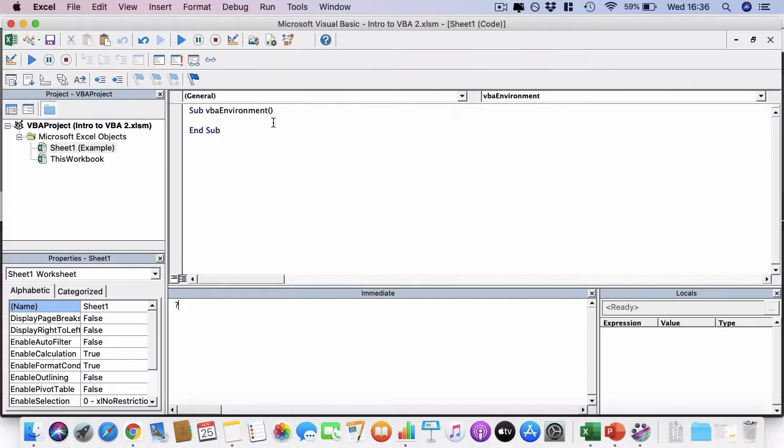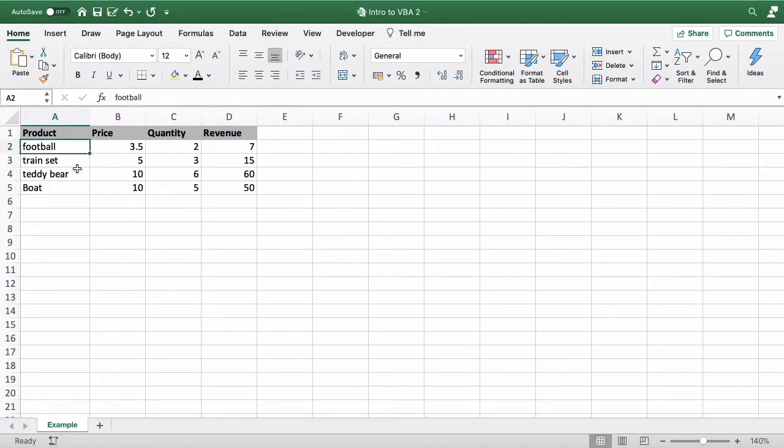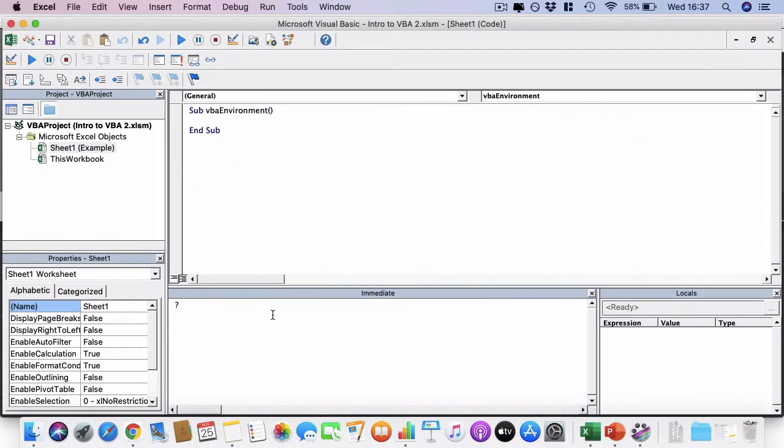So how do we explore these objects, this Russian doll-like interaction within VBA, and how do we get some data from VBA to manipulate it and transform it to actually produce something that we want? Let's look at an example here by using the immediate window. So if you go into the VBA window as in previous lessons, make sure the immediate window is open, and then you want to type a question mark, which means to start a command prompt. So it's to say that we want to get the result of a value here. And what we want to try and do is to actually output this value here of football in cell A2 without interacting with the spreadsheet at all.